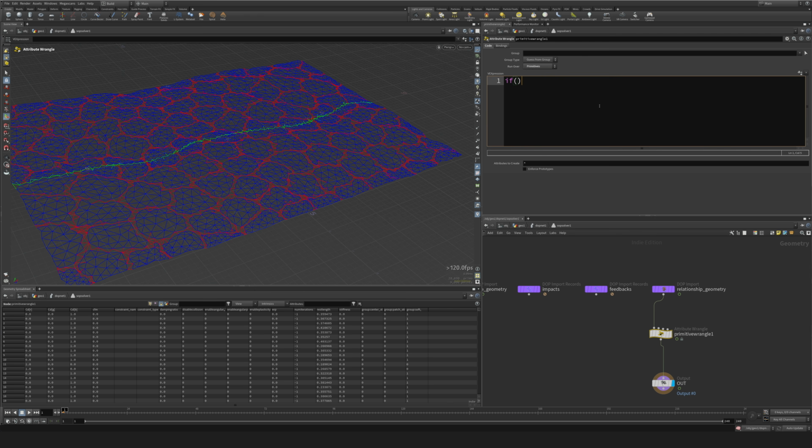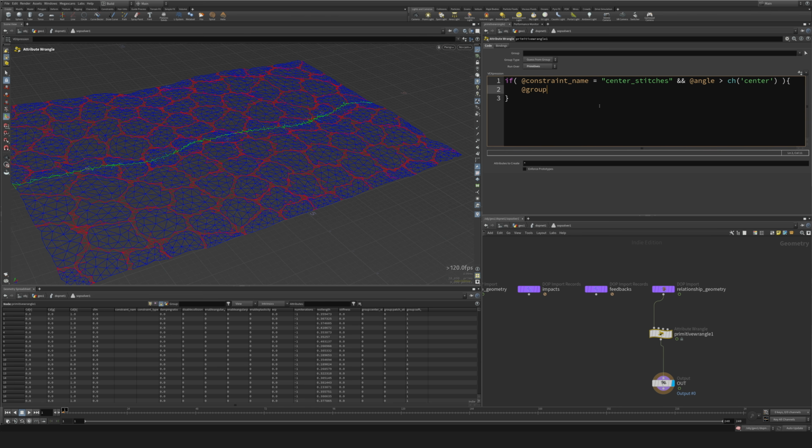And in case we want to have a different threshold for different constraints, we can do constraint name equal this, and then say if angle, we're going to go with the angle, if it's greater than, and this one I'm going to call center.